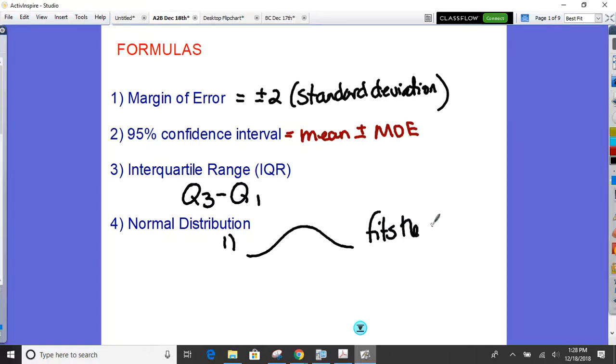I'll show you there's a ton of examples we're going to go over today. The other thing I should start thinking about is what on the calculator I might have to use. Normal CDF, yes. Not every time. Only certain times I'll go to the calculator, and I'll show you when we do the examples.